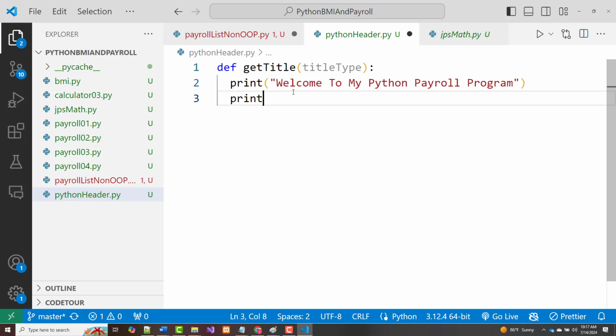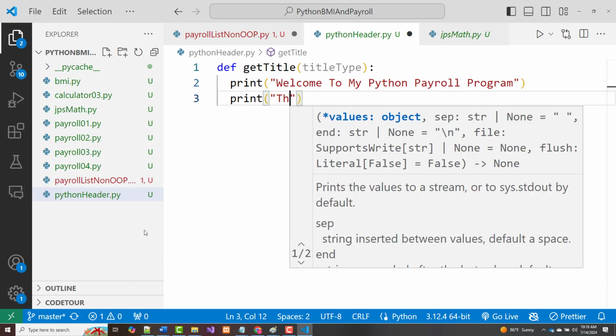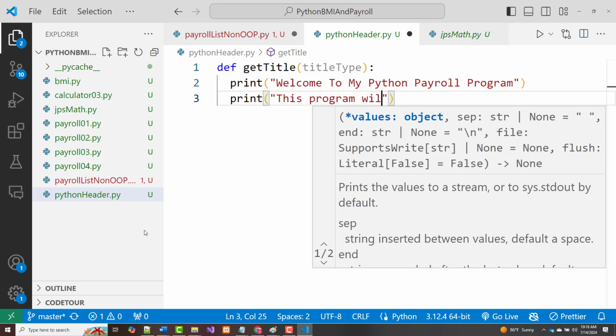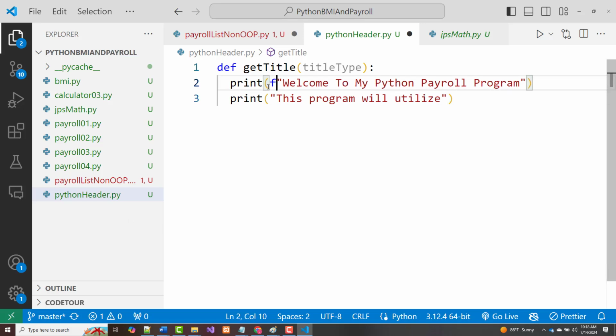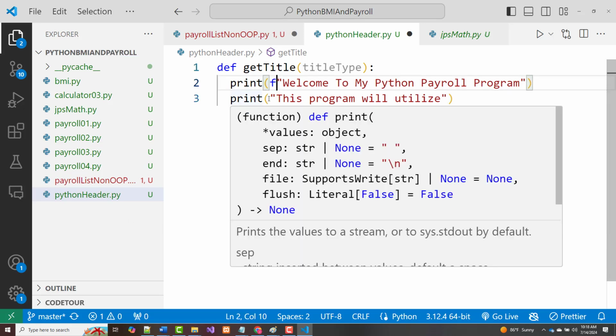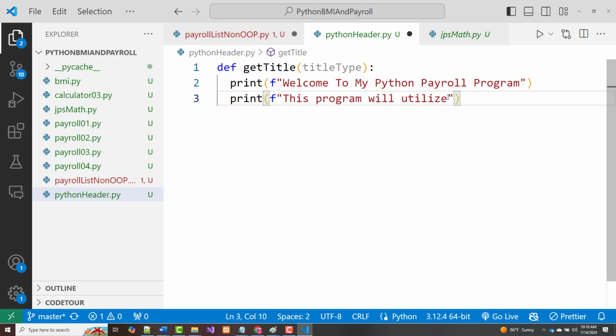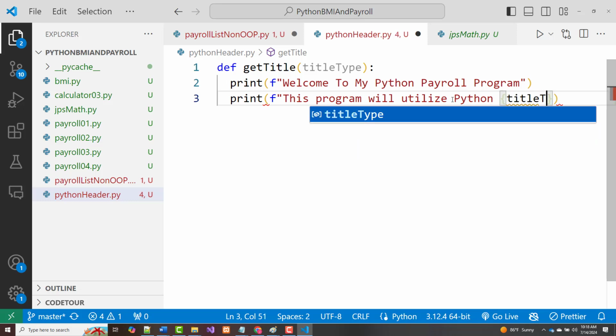Then I'm going to say, this program will utilize Python title type. Let's make these F strings, even though I don't need to for this one, but I will in this one.